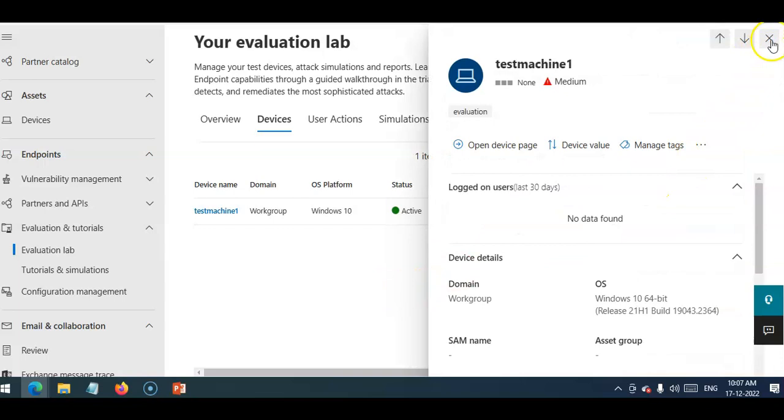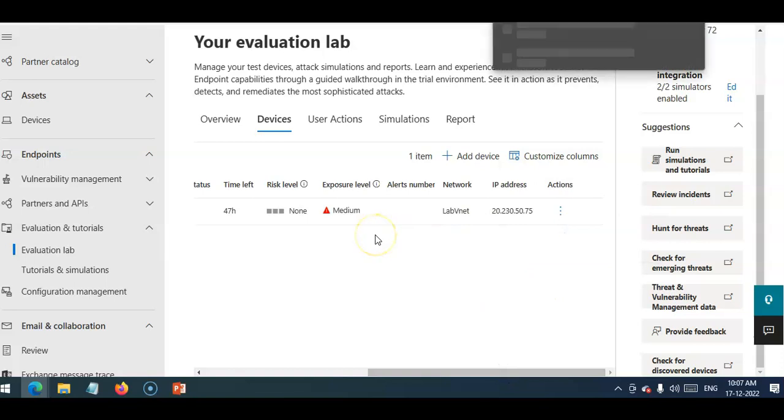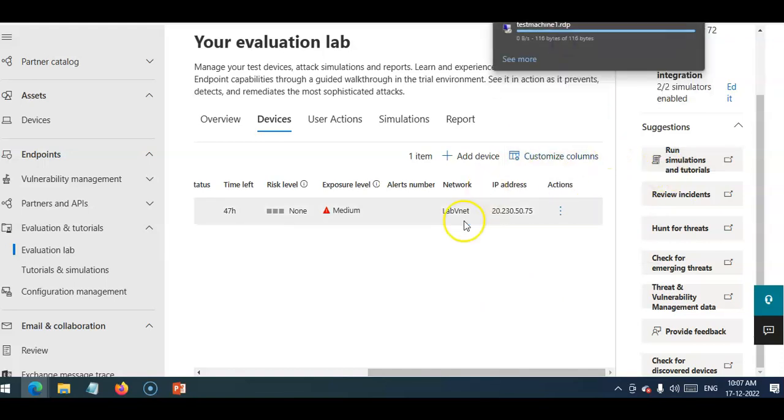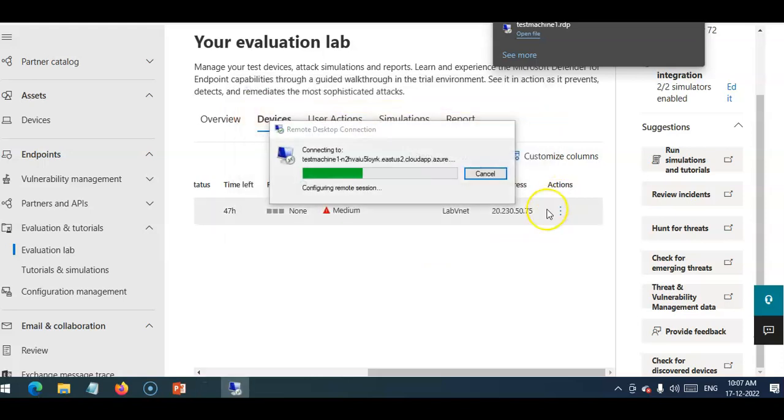And if you want to connect to it, then you just click on the option, you click on open file, and you remember at the beginning of when we were adding this device, we got an option to save the username and password.